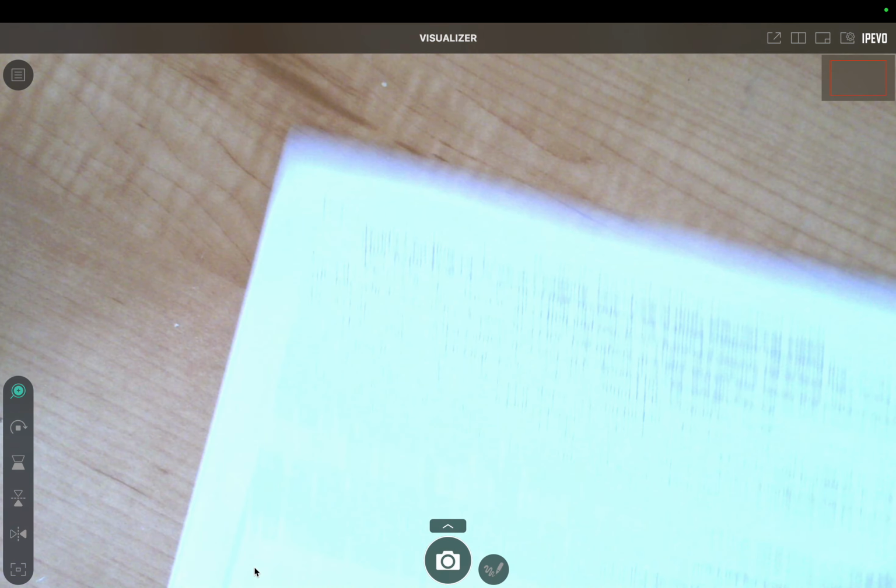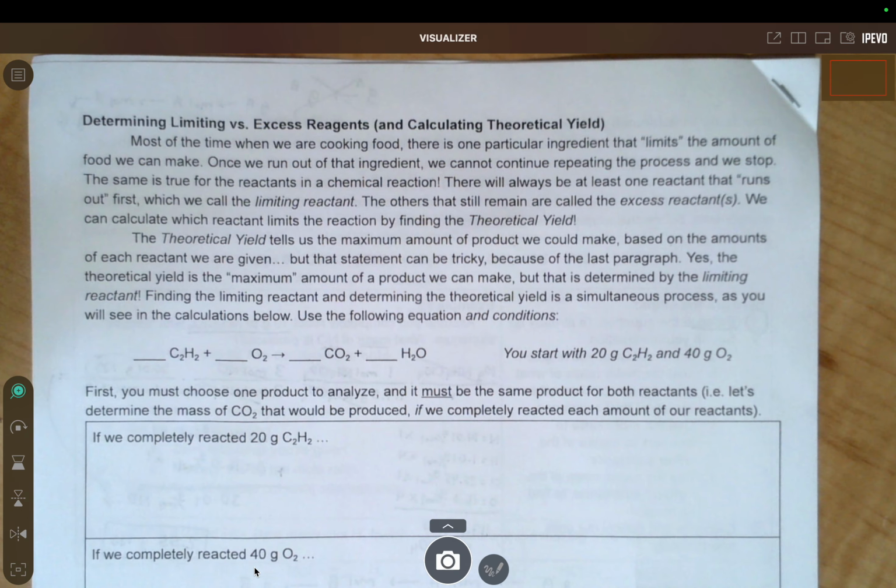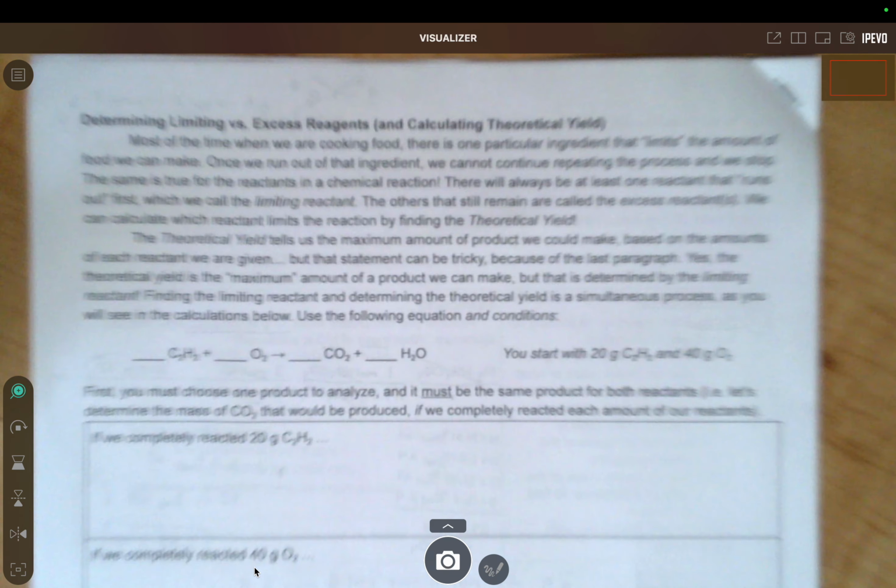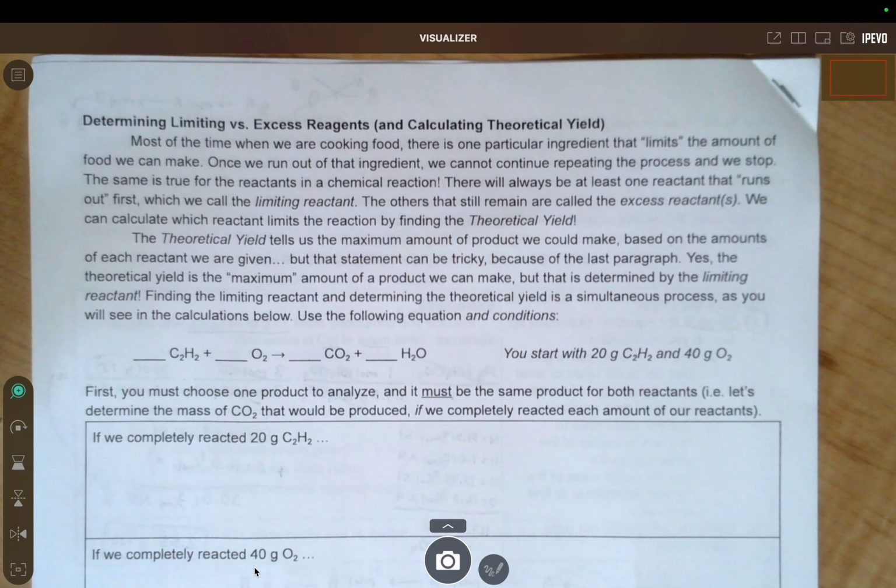Now, we're not talking about pancakes here. We're talking about chemical reactions. A limiting reactant or reagent is the thing that's going to run out first. And that will dictate what we can theoretically make. In a perfect world, if we did our very best with this reaction, and by the time we run out of our stuff, what could we make? Right? What's the best we could do? And we can do math to figure this out.